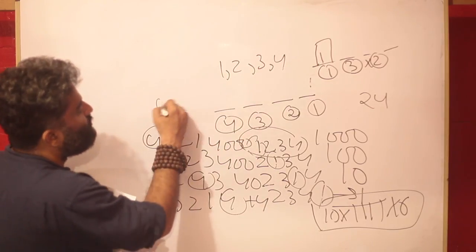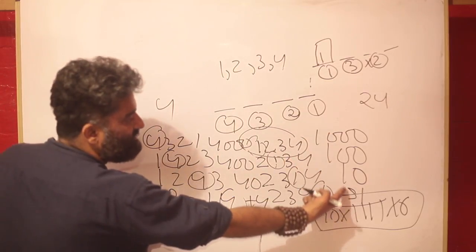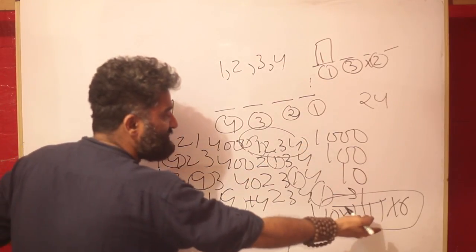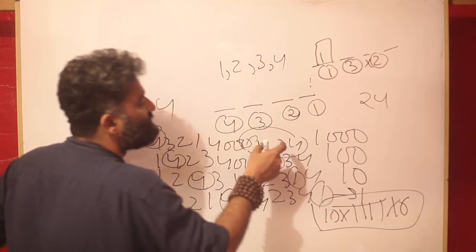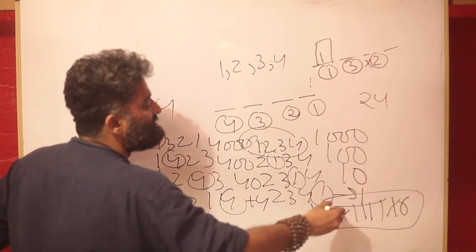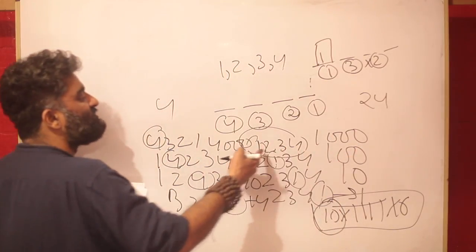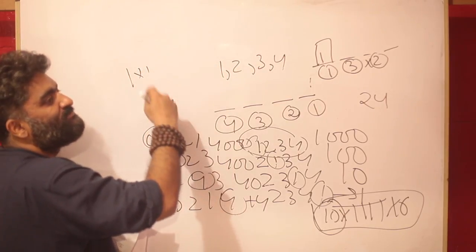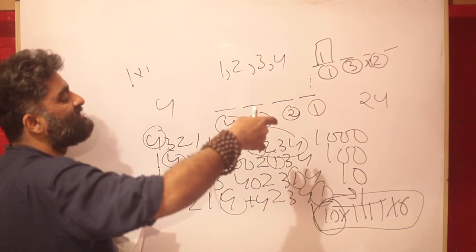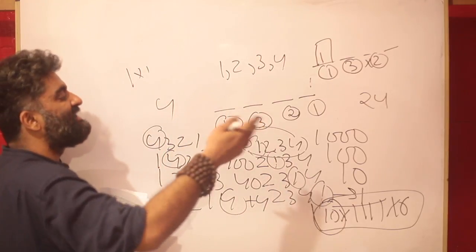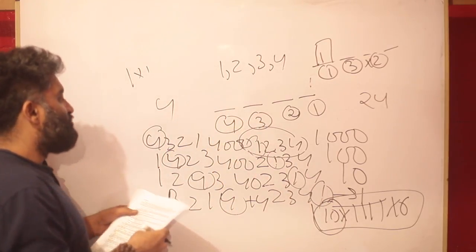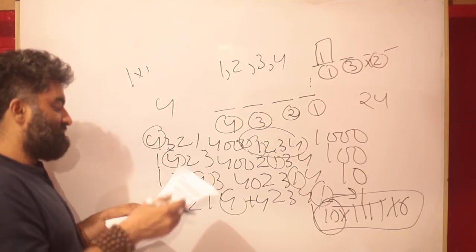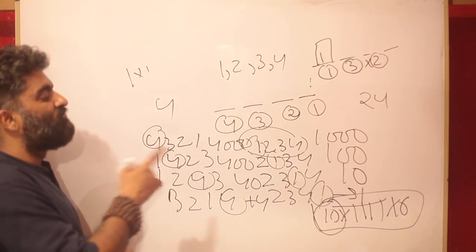And if I take the 4 common, I'll be left with this 1, 1, 1, 1 only. So that's why I just look at this, multiply it by 6 because for each situation there are 6 numbers, multiply it by 10 because of this, right? Or do 1 into 1, 1, 1, 1 into 6, plus 2 into 1, 1, 1, 1 into 6, right? And plus 3 into 1, 1 into 6, etc, etc, etc. So you will get your answer after you find that out.